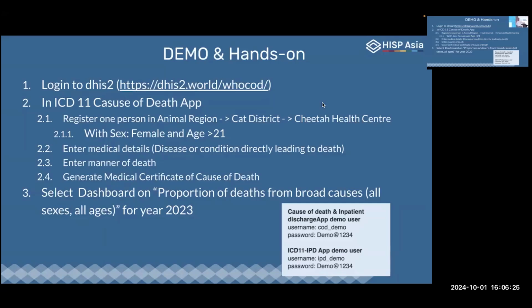So there are two parts of user. One is a user who wants to do both IPD and cause of death together. And one part of the user who just wants to do the IPD, who doesn't have access to COD. We can also have one more user who has just access to COD, but not IPD. Okay, so these are all the configurations you can try. What I suggest, use the first one so that we can actually review both systems, how they work.